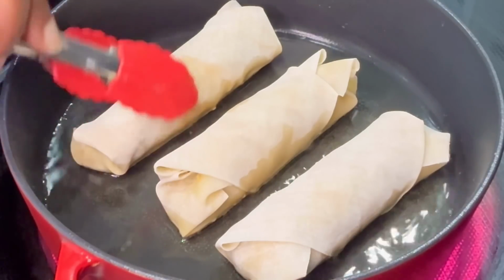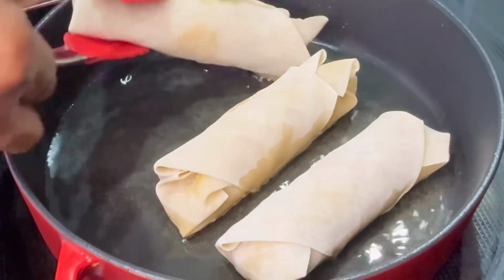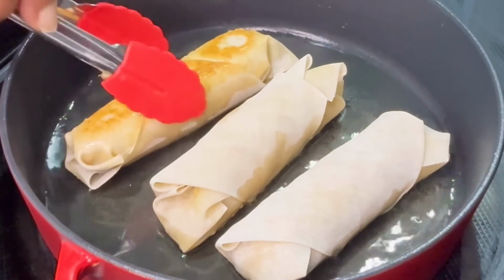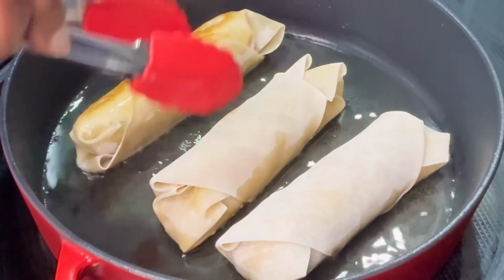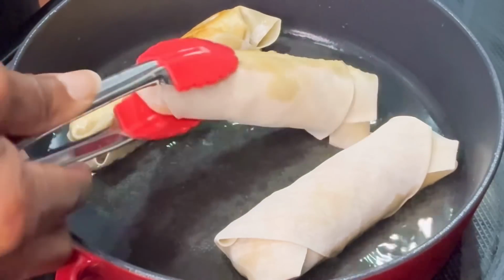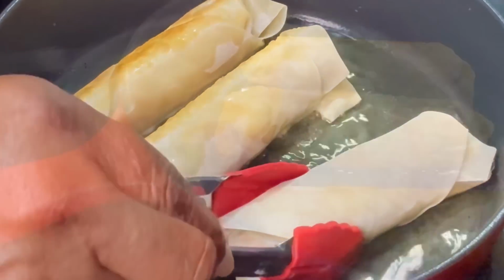After they cook for maybe about 2 minutes on one side, then you want to just rotate it. Rotate it to the other side. And it can lean on its side because we have to get all 4 sides. So rotate it to the next side.